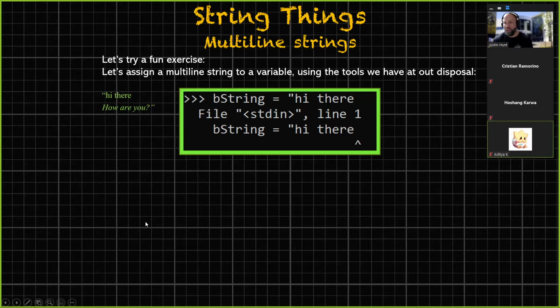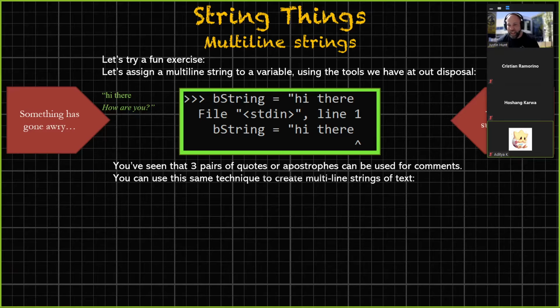So how do we tell Python that we want a string to extend beyond the end of line? How do we want the standard input stream to ignore a carriage return? It's very similar, actually, to the way we use a multi-line comment. In fact, it's the exact same. The only difference between a multi-line comment and a multi-line string is that the string is assigned to a variable. Does that make sense? It's kind of quirky, kind of weird, but if you think about it, super simple. Python is great at trying not to make you remember more than you need to. And it's really elegant. You should be using comments anyway. It's the same mechanism, we're just not saving the data.